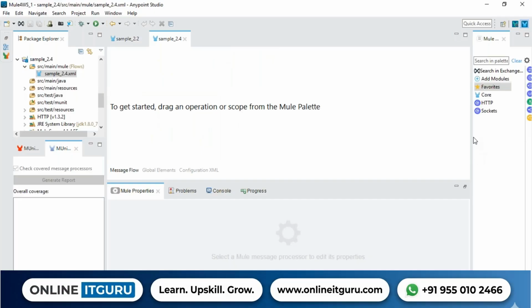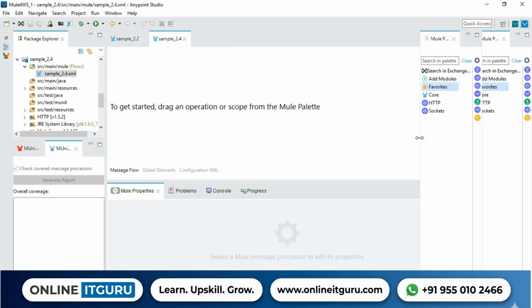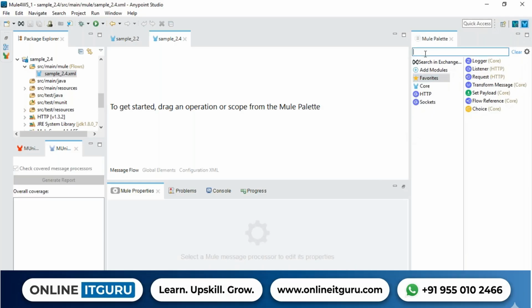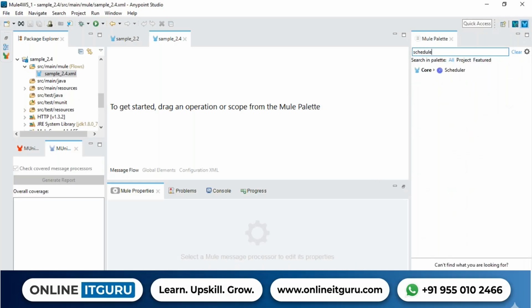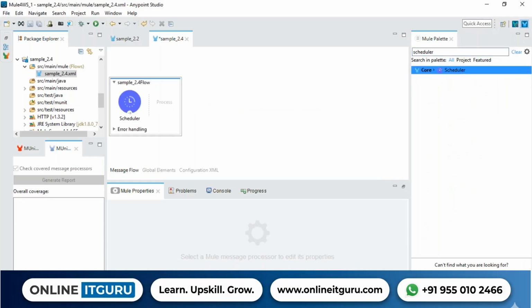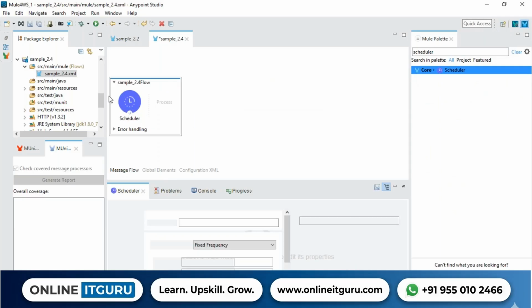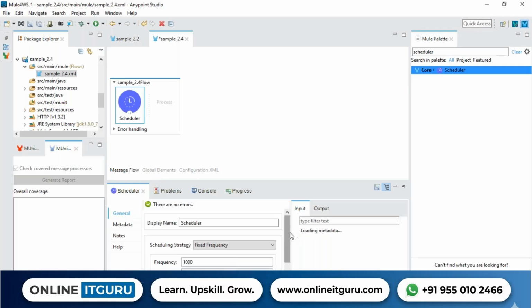Here we need to have an activity called scheduler. In the scheduler, we have to set some timings. This is just like a timer. Timings we will be setting over here.